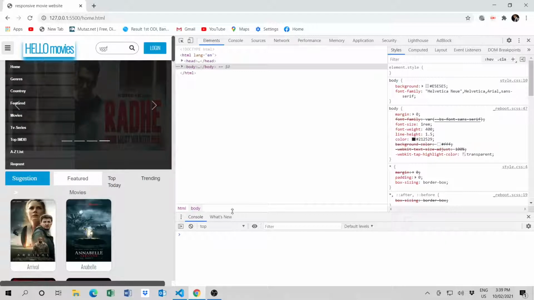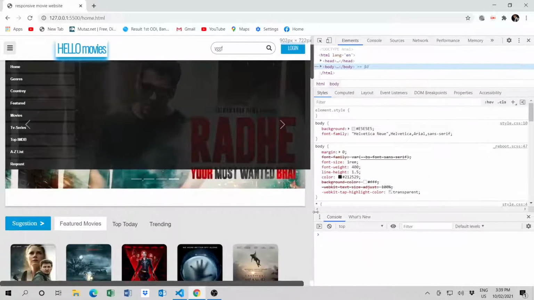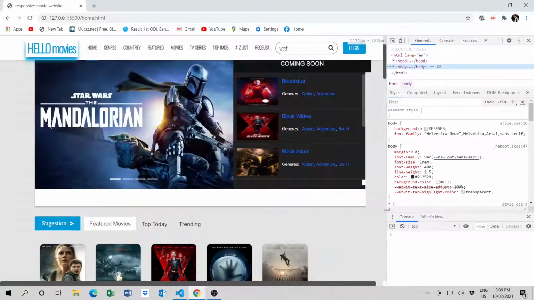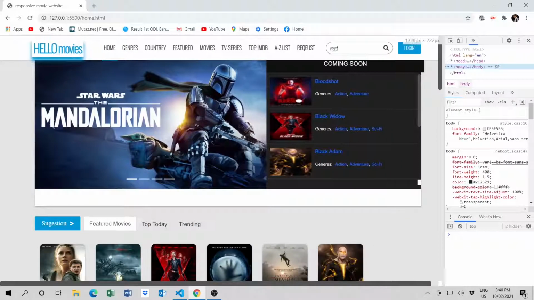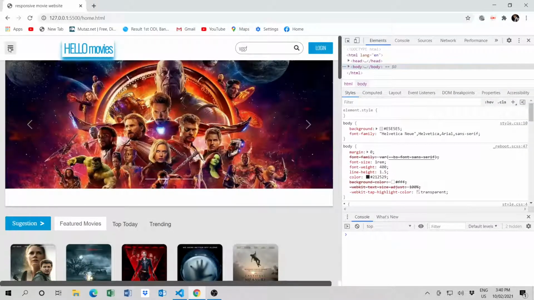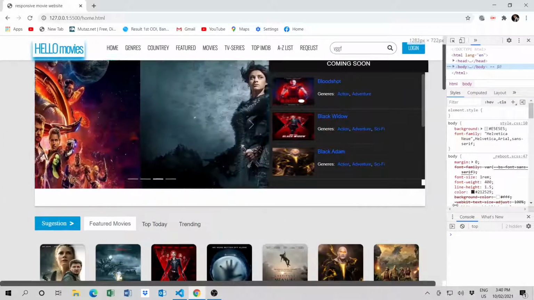Or let it be like this, when you go more, it will automatically disappear. You can see it disappears. When you go more, it will show. So let's remove this. So you can see it's really responsive.